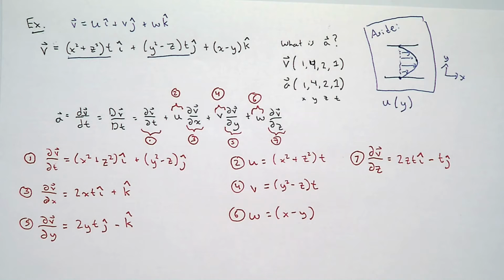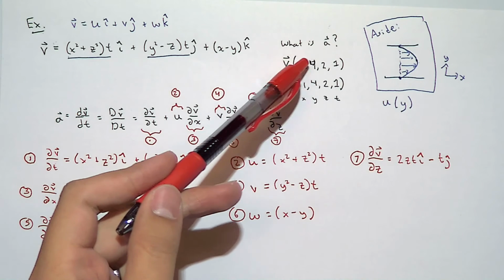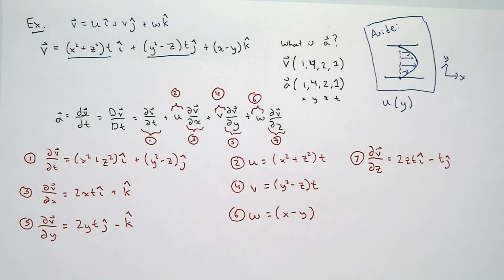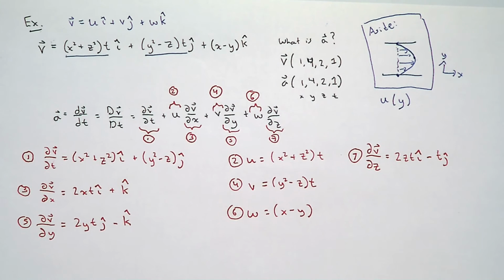So this is an idea of how to find the acceleration with respect to the velocity field. Now, they asked us to find the velocity at position coordinates 1, 4, 2, and time 1. So don't try to overthink it. It's easier than it seems. What is that velocity? Or how do you find that velocity? Exactly. Just plug in those numbers. So let's go ahead and try to find that velocity.